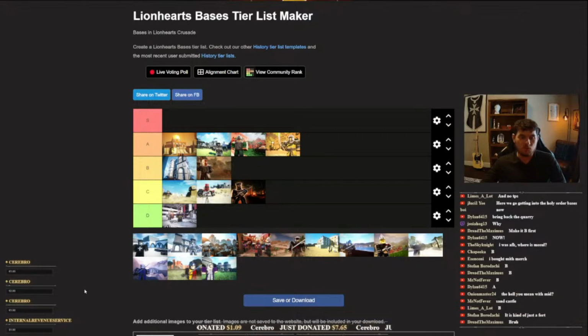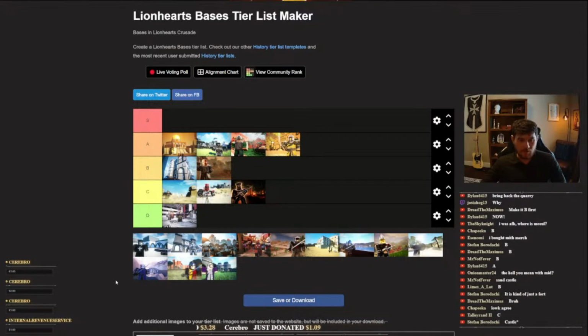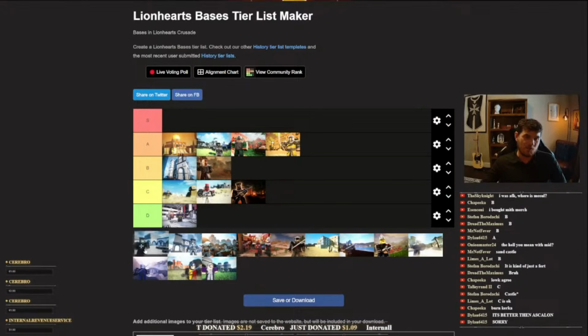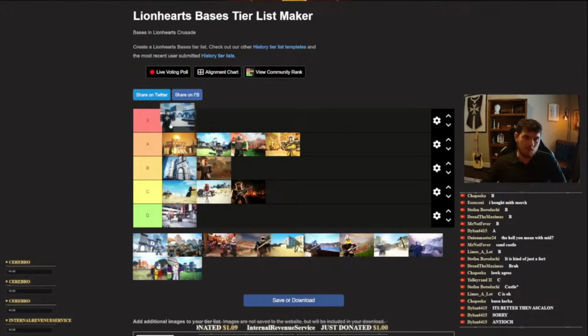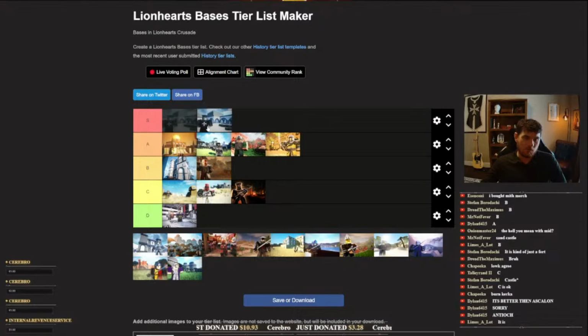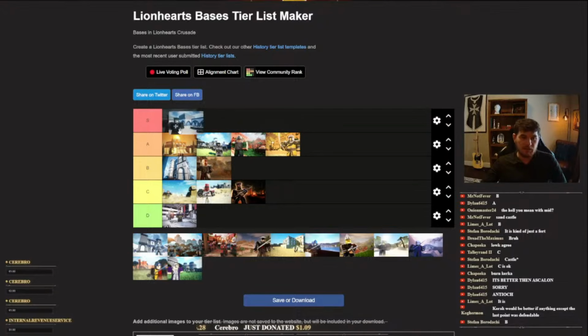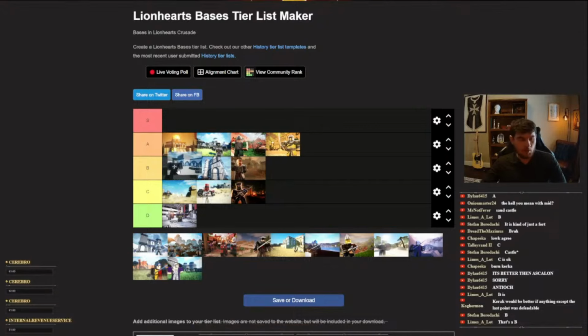Which brings us to our next one, which is Crac des Chevaliers. I'm tempted, I could make an argument for S, and I could also make an argument for B. For S, I love the historical accuracy of the castle. It's one of the more historically accurate castles that I've made. But it's a little small.